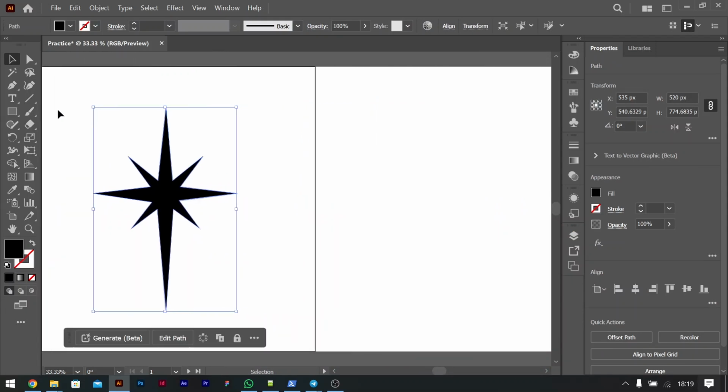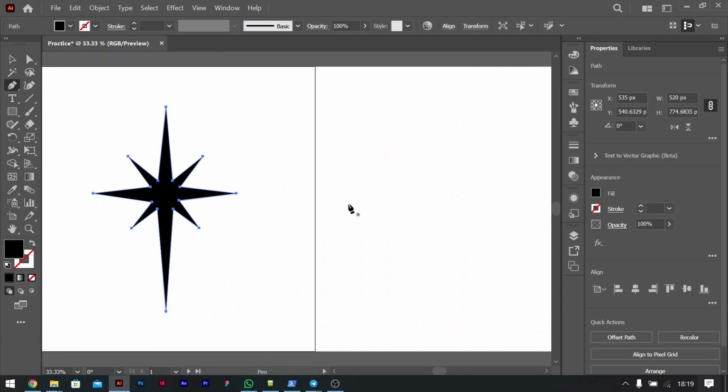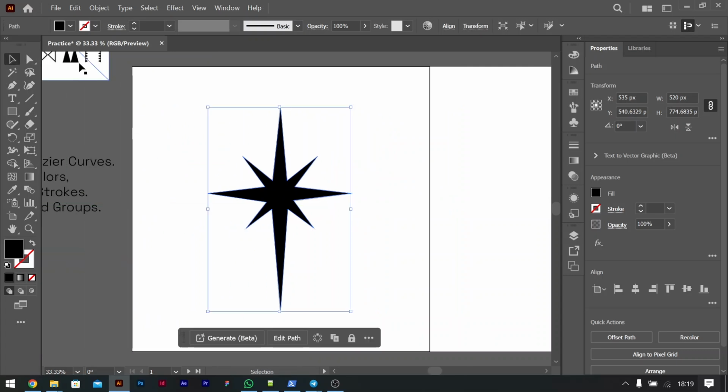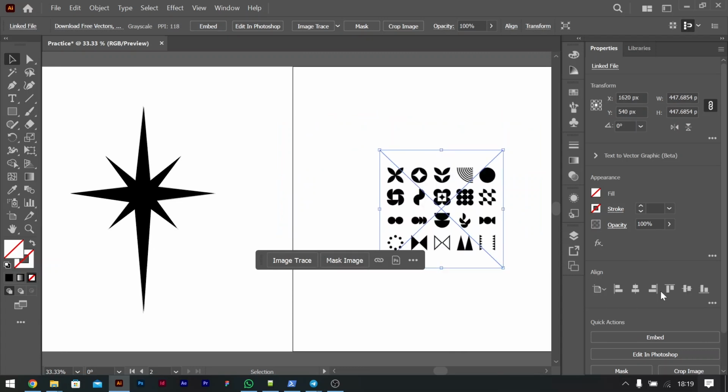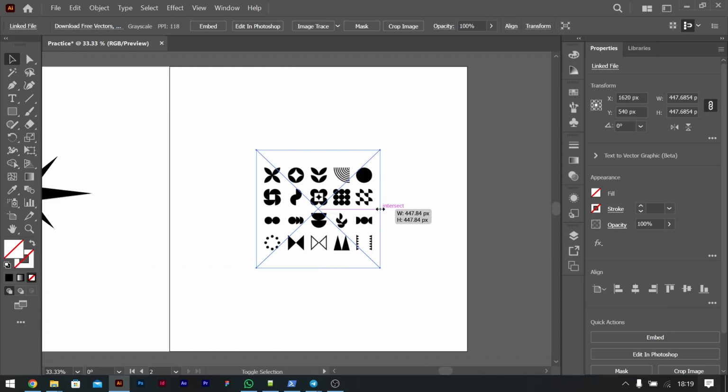The only complication you might have using the pen tool is when you begin to make curves. So let me introduce this one here. Place it at the center. This Align panel should be here as long as you're using Essential Classic. Anytime you need it, you just use it.